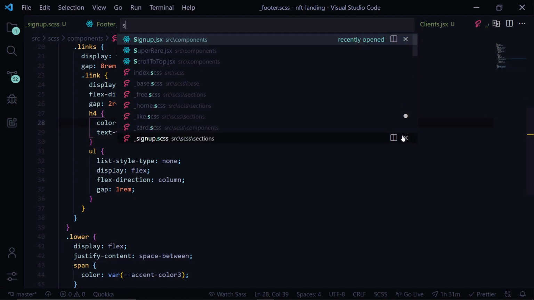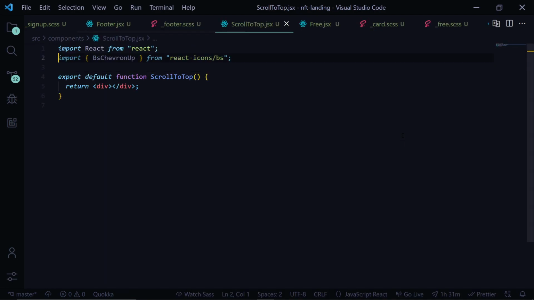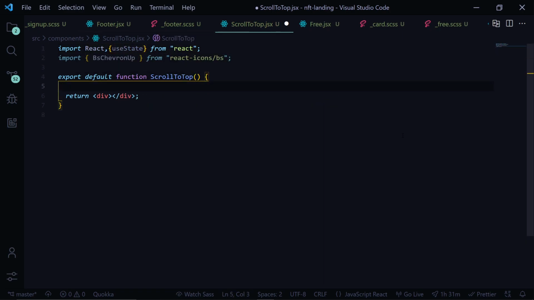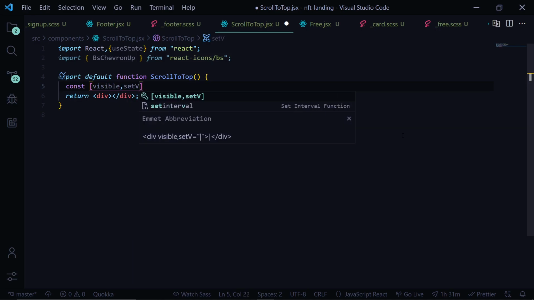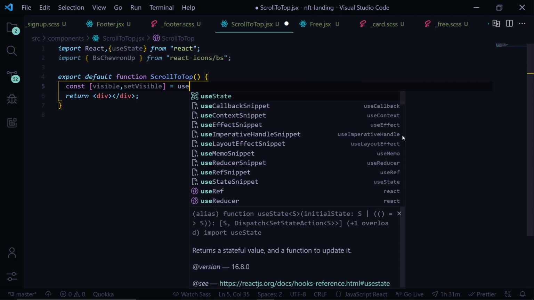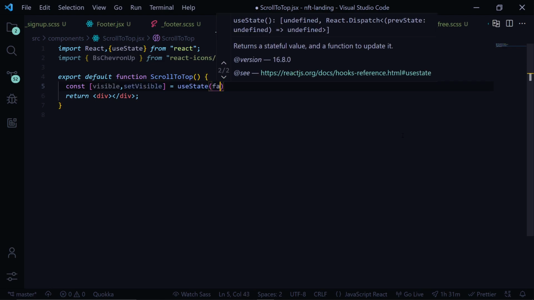In the animations, we'll have the scroll to top first. So head over to scroll to top, and here we'll have the useState also. We'll create a state of visible and setVisible equals useState, and initially this would be false.